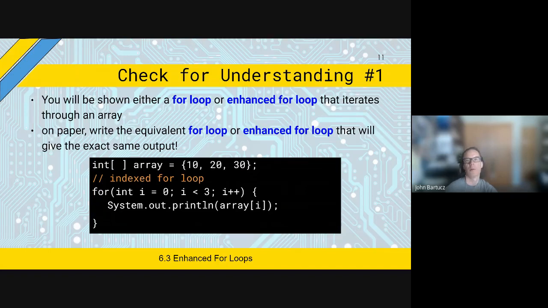So let me do this quick. I'm going to make a new array here. So give me a second. I'm going to have you guys fork this again.